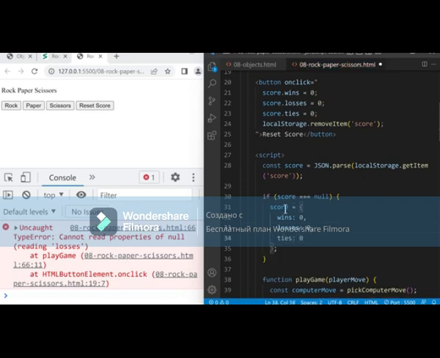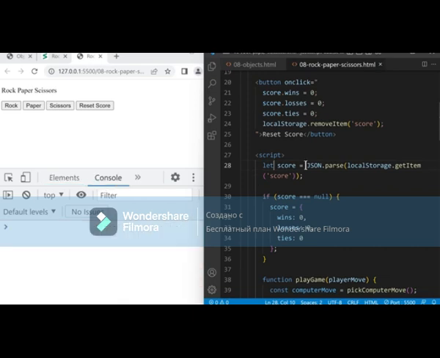And remember, if we need to reassign a variable, we have to change it from const to let. If we save, the score will be null because we removed it earlier, and now this will give it a default score. So everything should work as before.